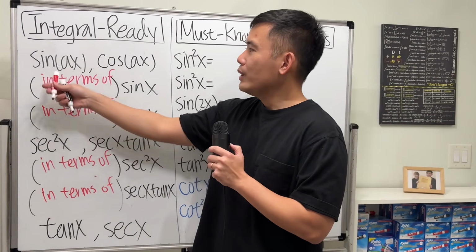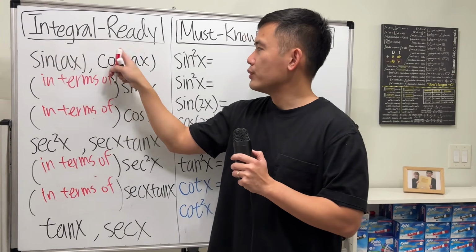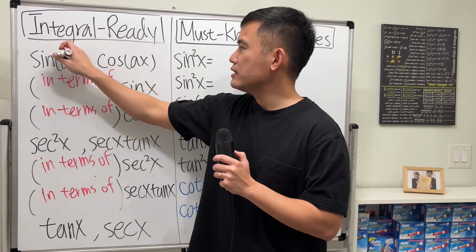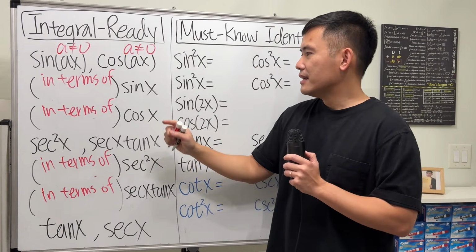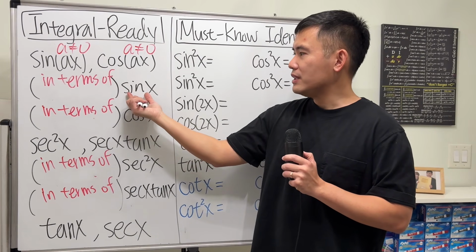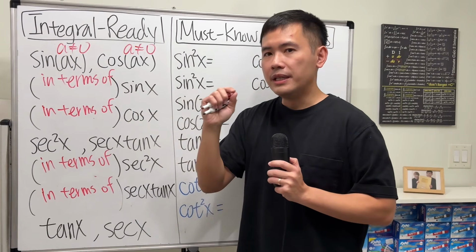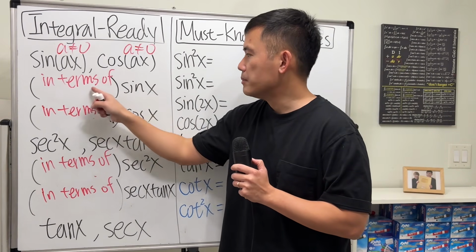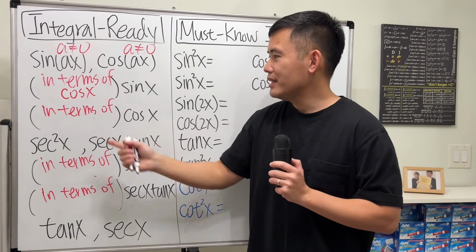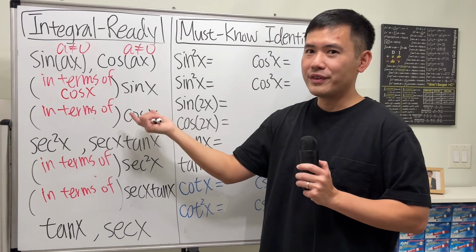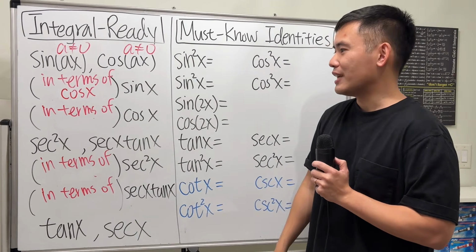Integral ready form. We like to integrate sine of ax and also cosine of ax. Notice, they are both to the first power, and then the a right here is just a non-zero constant. Then, sometimes you might be able to pull out one of the sine x factor. Then in that case, hopefully, this right here is going to be an easy enough expression in terms of cosine x. Because this way you can just let u equal cosine x, and the derivative of cosine x is just negative sine x, and the sine x will cancel. So u sub will help us finish that.